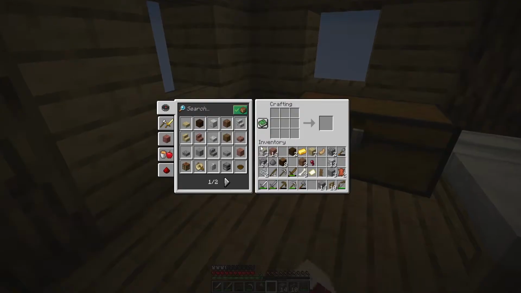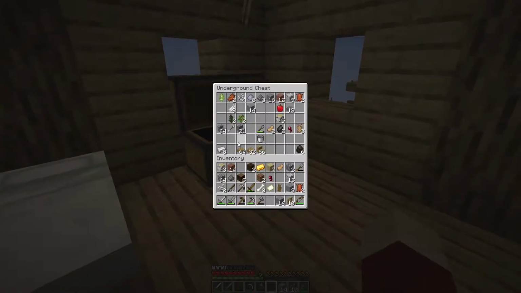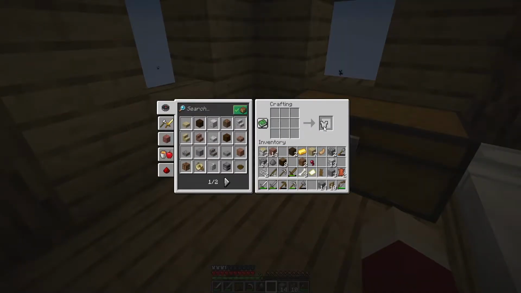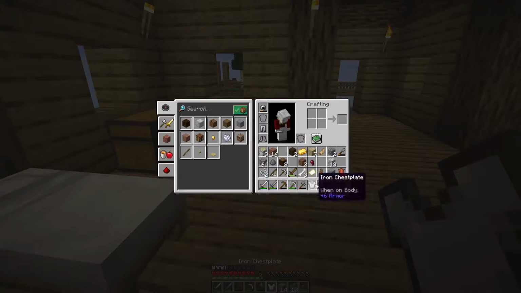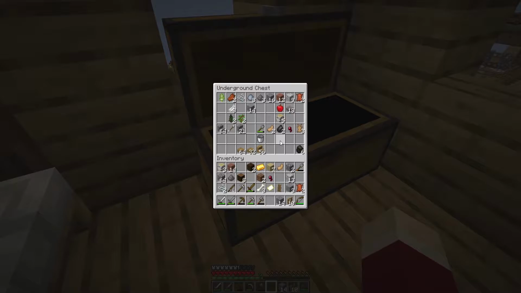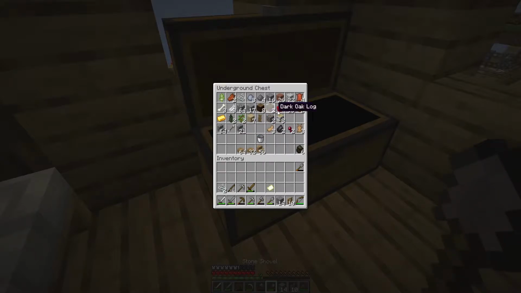You know, we might have enough for a chest. Did I not pick that up? Yeah, we do have enough for a chest plate. We're slowly getting armored up. Okay, so throw this stuff in here. Need that, and we need that. That map in there.